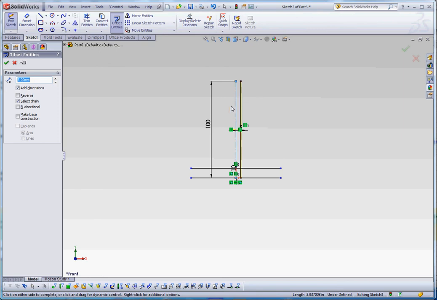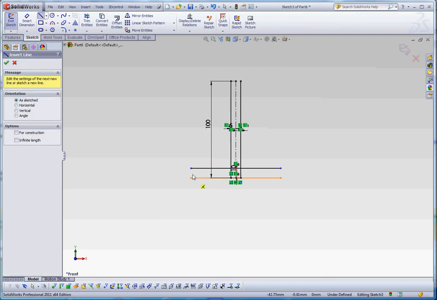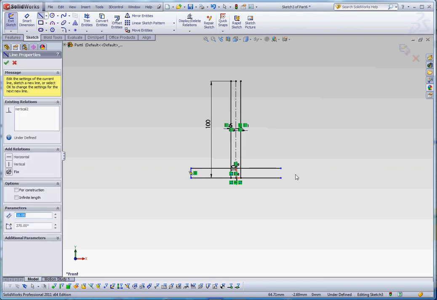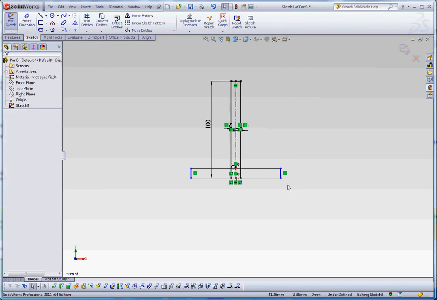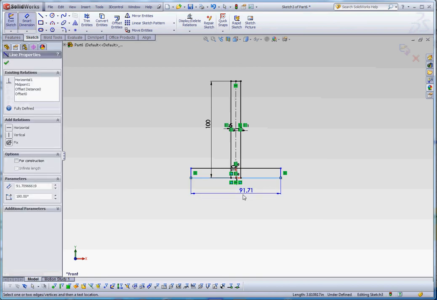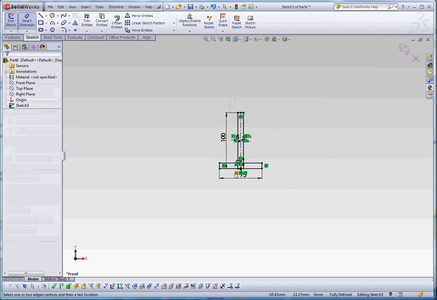It's already going to put it over that line for whatever reason. We're going to put it on this side simply by clicking on that side, and now we have it there. Let's connect our endpoints down here. Our endpoints on the top by connecting the dots, and we're all set. Now, the only two blue lines we have left is this line here, so let's go ahead and dimension that down on the bottom. That needs to be 75mm, and now everything's black.